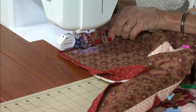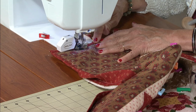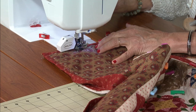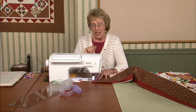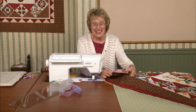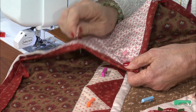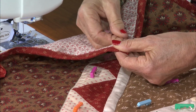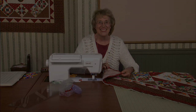Now see, when you get to these little clips, you just pull them out and throw them aside and keep on going. It's great. It's my favorite tool right now, my best friend. Let's check and see. Let me look first. Ooh, you can see it. It looks really good. So there it is. Right? I'm pulling my pins out, and you can see how you just finish the outside edges.